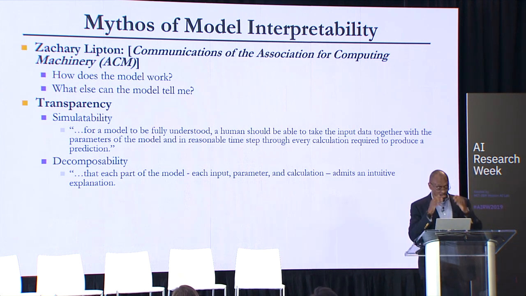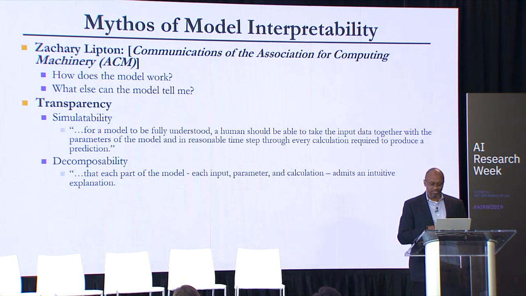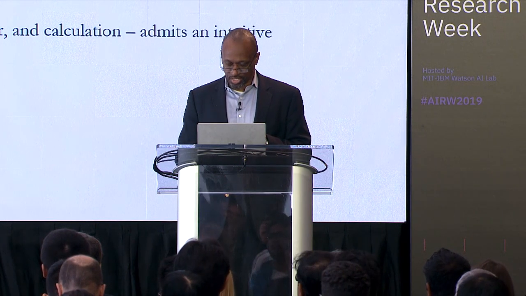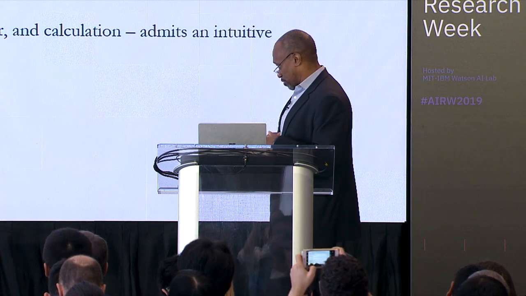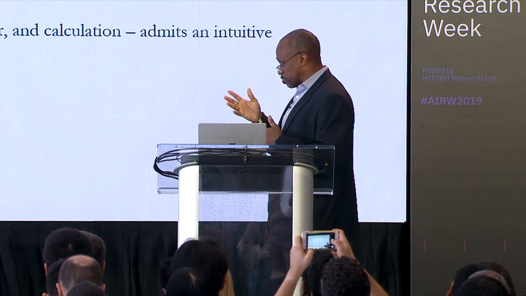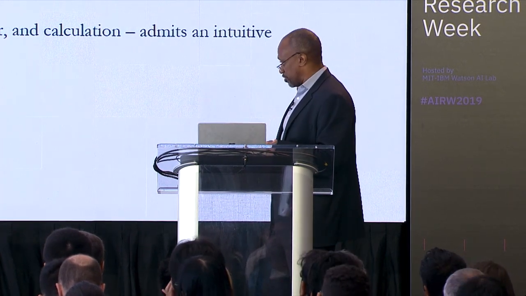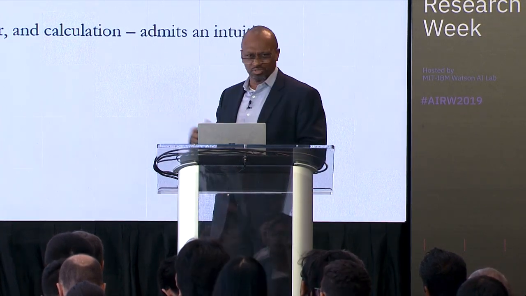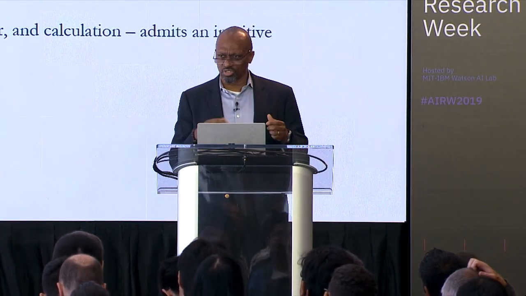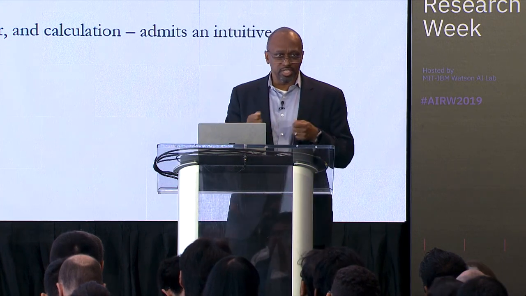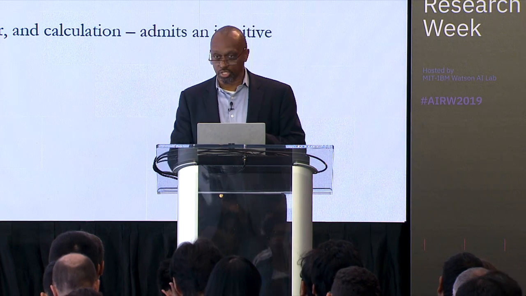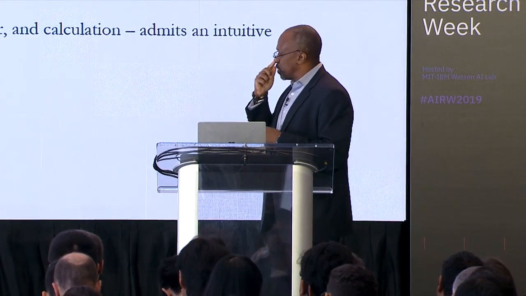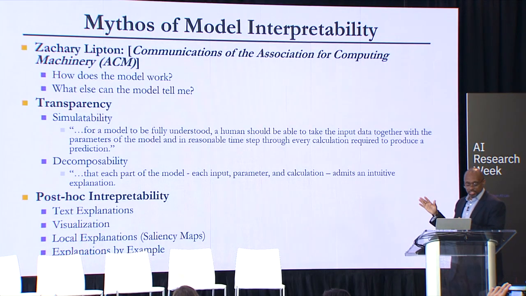So these are, at a very high level, useful ideas, but how to convey them in a discussion is challenging. There are some post-hoc methods that have looked at reliability. Some natural language processing work has produced text explanations from very complicated models, and there is visualization. Saliency maps, in particular, used with CNNs on images, help you identify which parts of the data are the most dispositive for making any given prediction. All of these concepts have been talked about in the literature, and this is only a small snapshot of them.